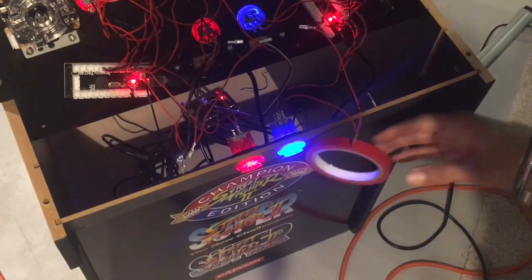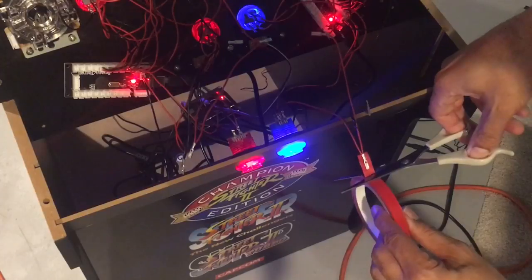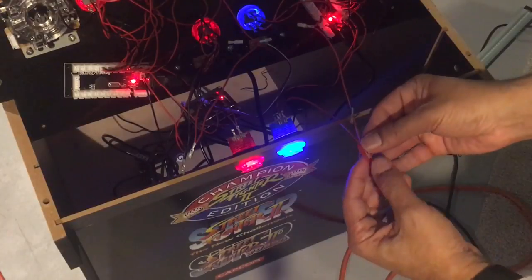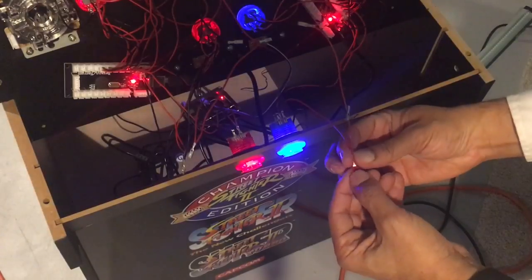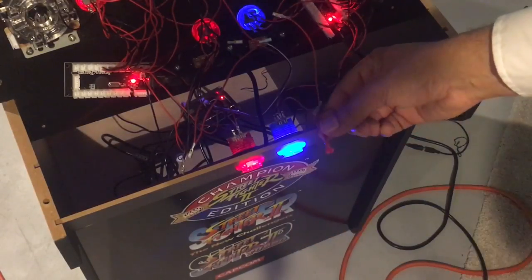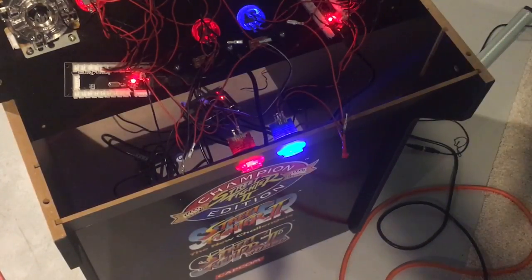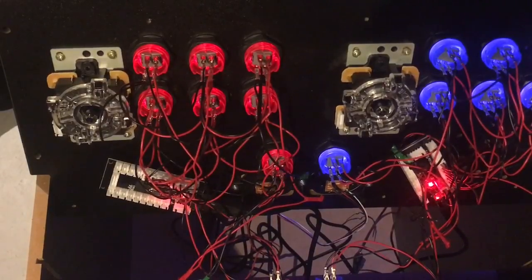Put that on there and cut it. And then just wrap this. Gonna squeeze these 2 together and then fold up the bottom. That's all. Just so those pieces of wire don't touch. I'll do that for all of them. It's about four on both sides. So now the only thing left is for the joysticks to get plugged in.